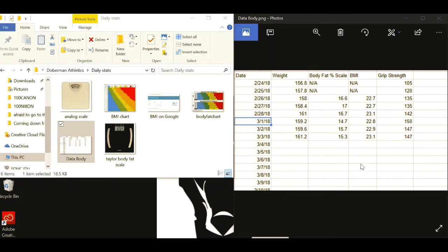For me, I use this sheet. I keep my laptop on my breakfast nook. I get all my data points, I come down, I open up my laptop, and I punch in the data. So the first thing I want to go over, and you have to keep track of it, is the date. Okay, so you want to know every single day what you're doing, what data points you're getting. Even if you miss the day, you've got to know the date. Plain and simple. Doesn't need an explanation.